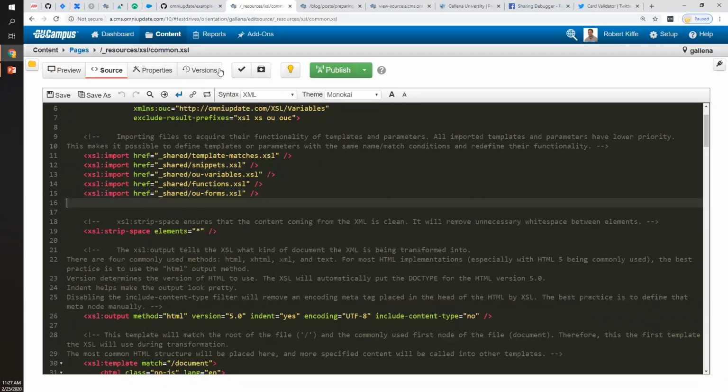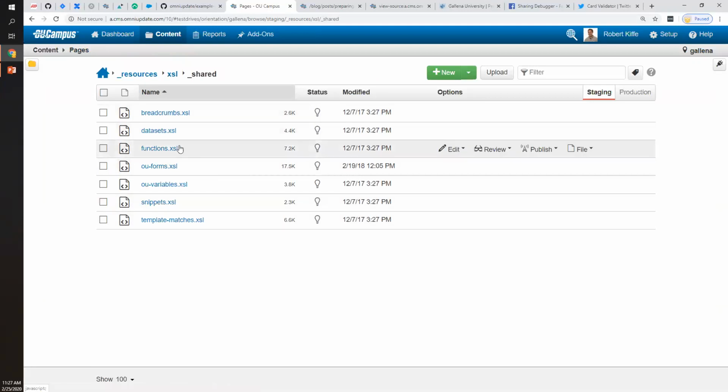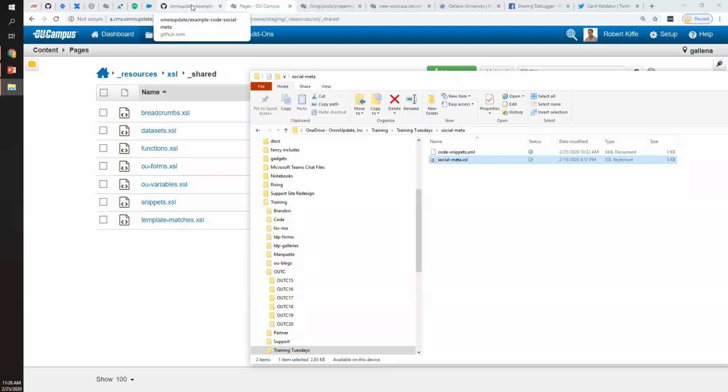So I'm going to exit out real quick. I'm going to go into my shared folder, because I want to have it in my common XSL resources. And I'm just going to go to the folder where I've already downloaded it. Handy enough. Oh, I should show you.